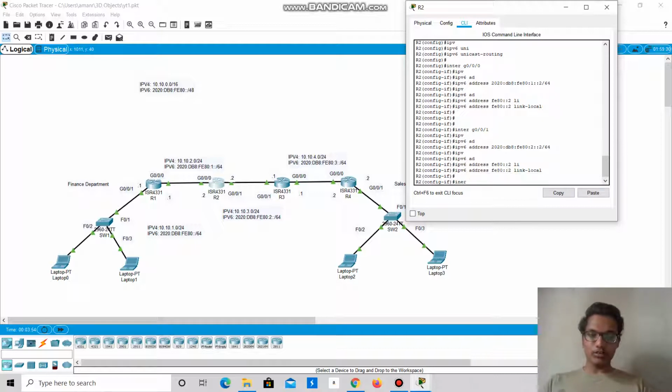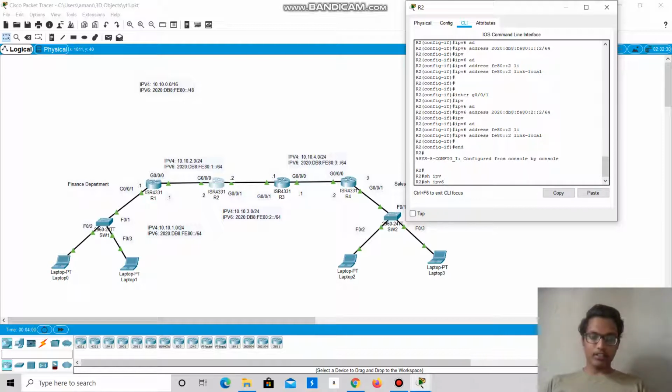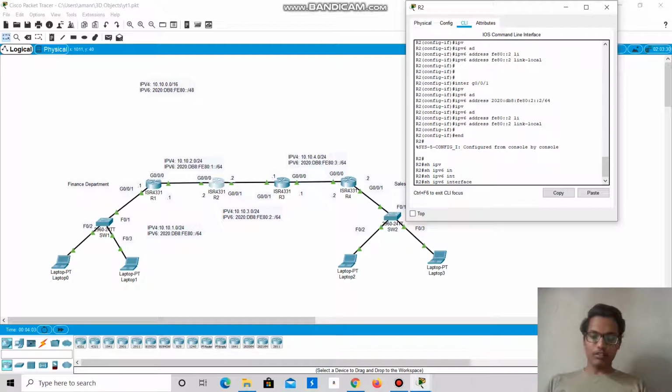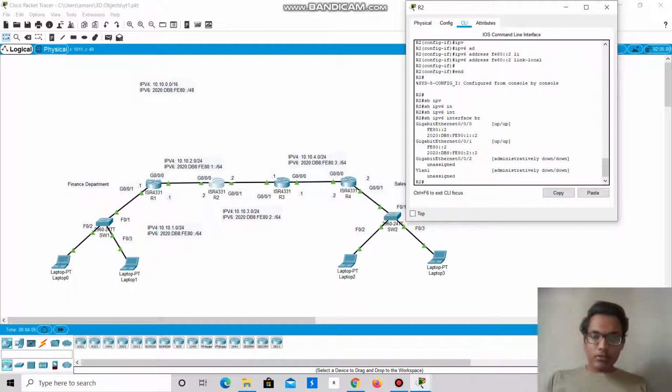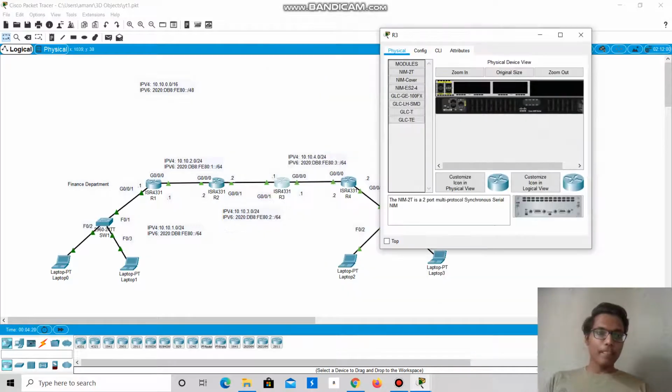Now let's check whether we configured correctly or not. Show ipv6 interface brief. On interface 0/0/0 we have configured 2020:DB8:FE80:1::2. That is correct. Yes, that's correct.